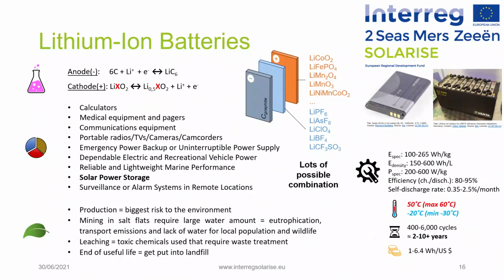About the lithium-ion battery, they are generally composed of a negative electrode made of carbon, a positive electrode made of metal oxide, and an electrolyte as a lithium salt in an organic solvent. And as you can see on the diagram, there are plenty of possible metal oxide here in orange and electrolyte here in light blue, which allows lots of possible combinations for lithium-ion batteries.